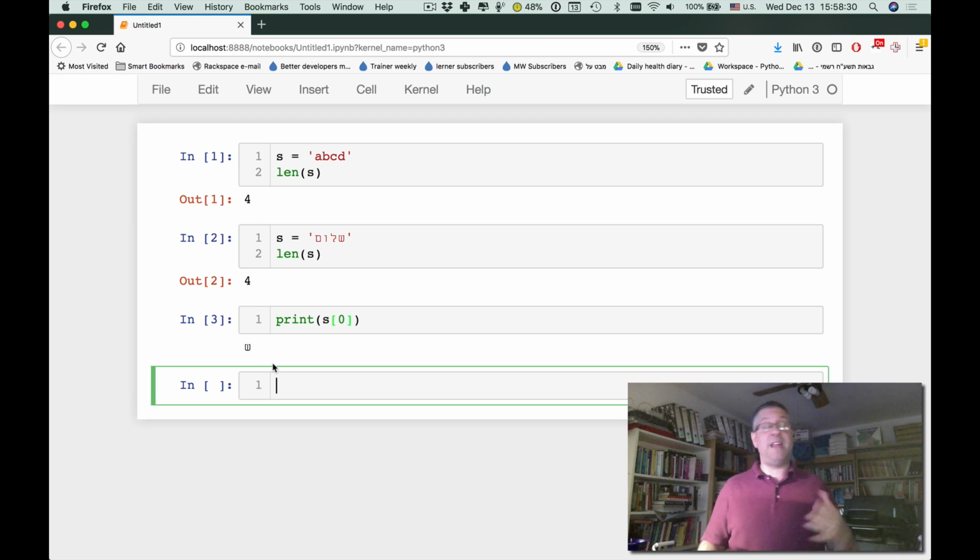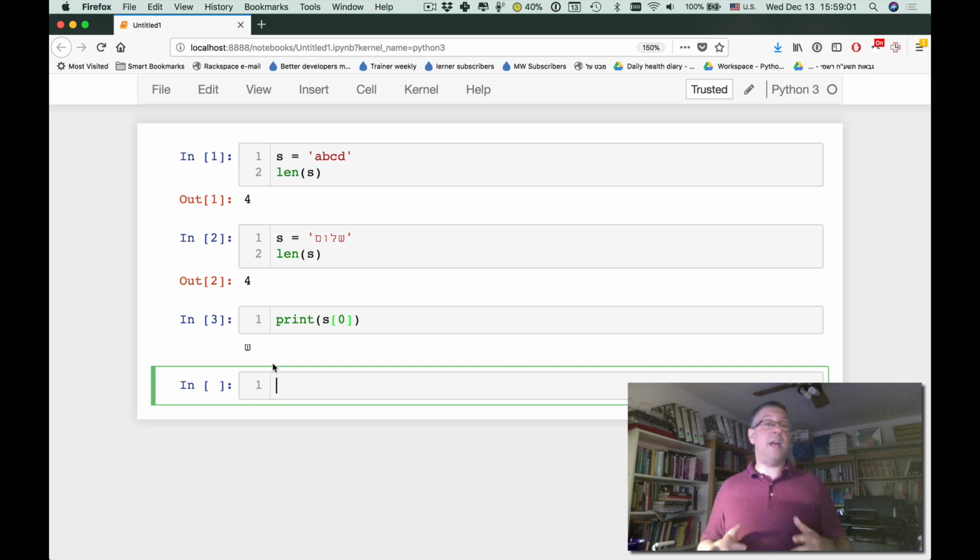UTF-8 means that basically if it's ASCII, it gets 1 byte. If it's Hebrew, Arabic, Russian, Greek, and so forth, it gets 2 bytes. And character languages like Chinese and Japanese often will get 3 bytes, or in theory, more. And all those emojis that kids nowadays are loving to use on their phones, those are also Unicode characters. Each one of them takes up a certain number of bytes. So normally in our day-to-day work, we don't really care about these bytes. We want to think in terms of text, in terms of characters. But there are times when we have to.